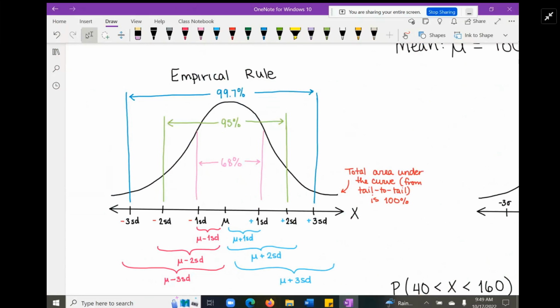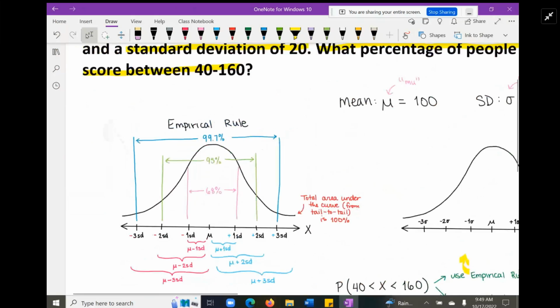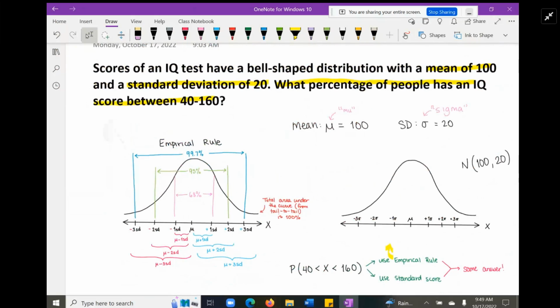Now, oftentimes this type of question will stay here because they're giving you specific values, and it's the way in which they ask the question, the information they give, and the fact that it's bell-shaped. Most people then immediately think empirical rule, and they want to know the percentage between two values. These two values are at equal distance from the mean. We'll work on that and see what that looks like.